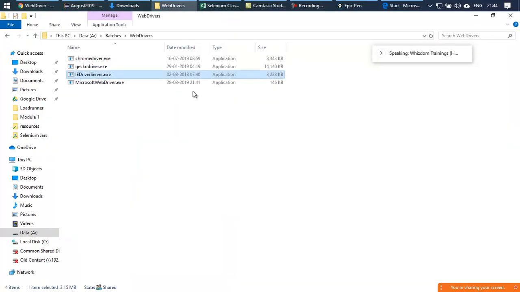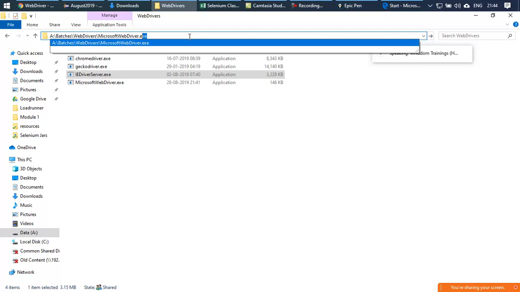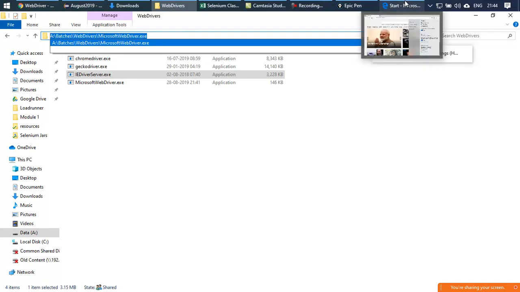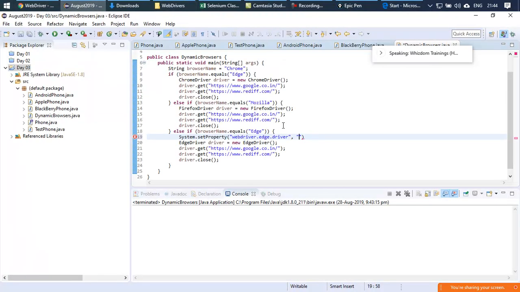Now, what is the WebDriver path? So that is this particular path, say edge driver, and actually Microsoft Webdriver.exe. Right? Now let me just copy it and provide it over here in my code. So this is the path. This is done. Now let me just try running this.